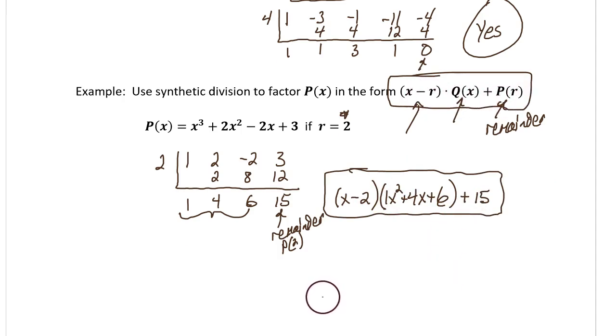Let's summarize the lesson. This was all about using the synthetic substitution technique, or you can even call it synthetic division. It means the same thing. It was about using that technique to do a couple different things. One, it allows us to figure out the value of a function. Two, it allows us to decide if a binomial is a factor of a polynomial. And three, it allows us to factor a polynomial by rewriting it as a product of a binomial times another polynomial.